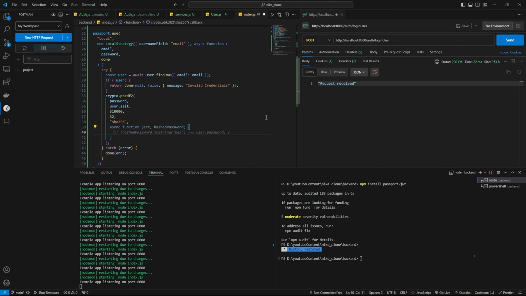And now, up here we are going to check whether the hashed password is equal to the password which we are getting from the database.